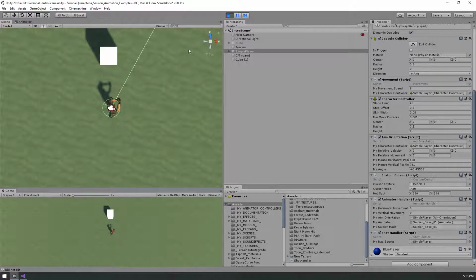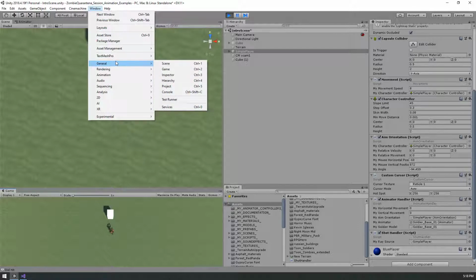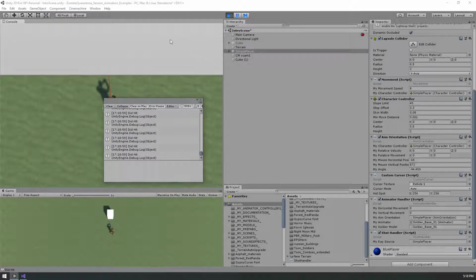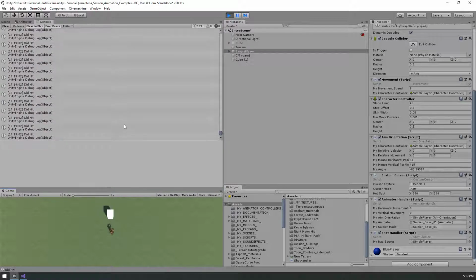So now, if I take my cursor and just move it to around here, so I'm touching, going to be intersecting the cube, you'll see that my ray turns red, and I start to get the comment did hit. The comment is populating down here. This is displaying the most recent line from your console. You can also open the console window by going to Window, General, Console, or if you're in the editor, hit Control-Shift-C. I usually have it docked up here so that I can look at it if I want to.